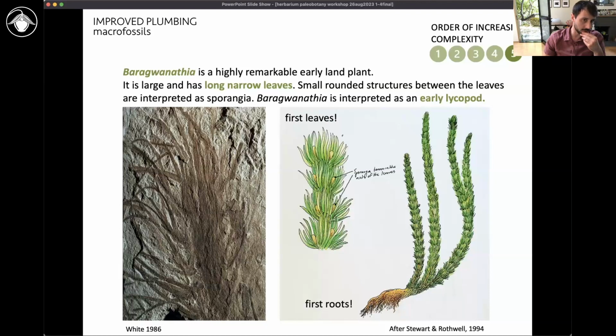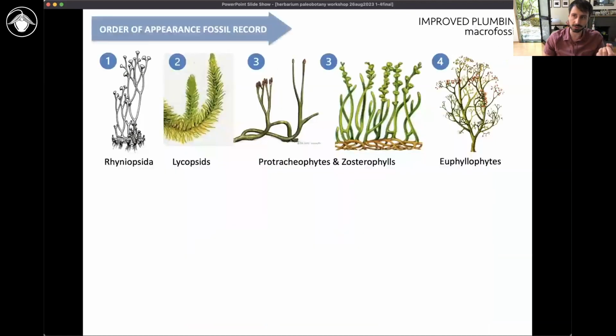Why that's important is because of the order of appearance in the fossil record. So if we look at all these plants I just showed you, we were talking about levels of complexity as we moved further and further. Turns out that basically the rhyniophytes, Cooksonia, and its relatives come earliest, which makes sense. But suddenly you have Baragwanathia showing up, well over 400 million years ago. Out of nowhere, you have suddenly this plant with full-size leaves, the size of a timber bamboo, living in a world full of micro 2-centimeter tall plants that haven't even evolved vascular tissues yet, to some extent.